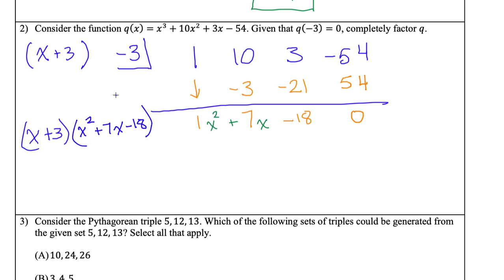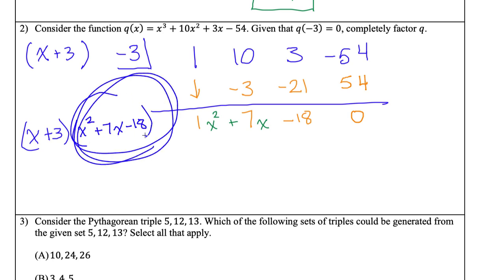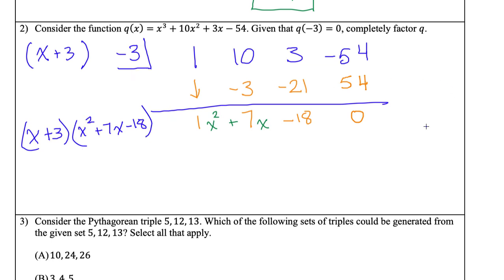Now I'm going to do ninja star on this polynomial because I need to factor it one more step. So I can come over here to the right hand side where I have some room, and I'm going to use a normal ninja star. If you want to use an advanced ninja star, it'll work. You only need a normal ninja star. 7, that coefficient goes on the bottom. -18, that constant goes on the top. I need to ask myself, what times what is -18 that also adds to positive 7?